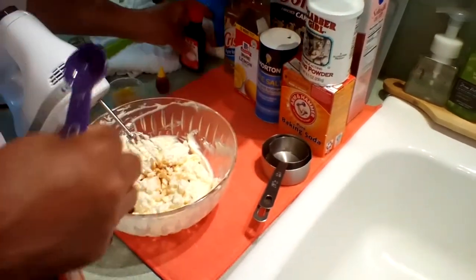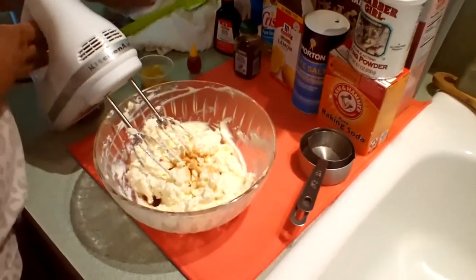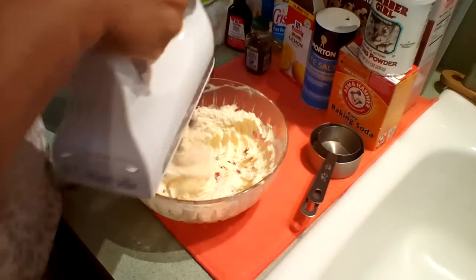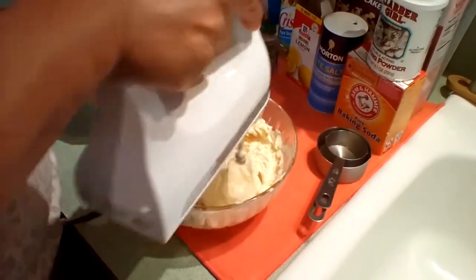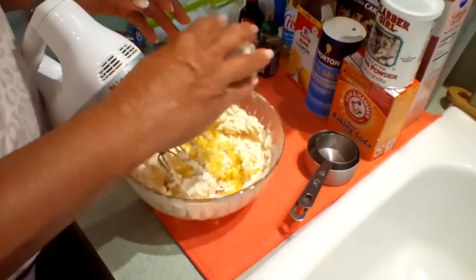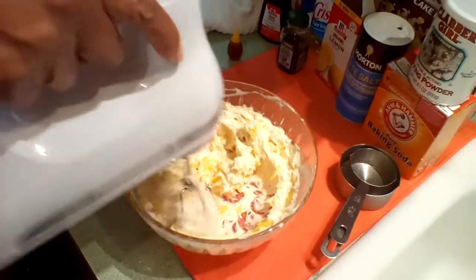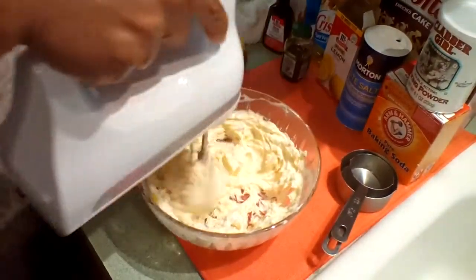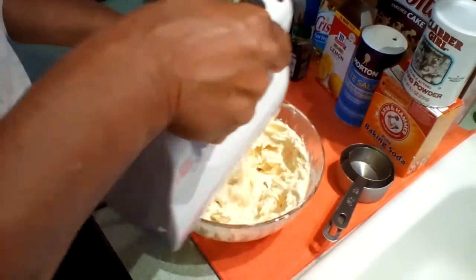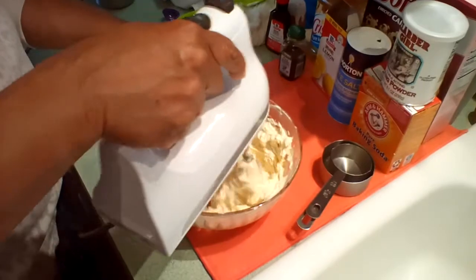Close those up so I won't knock them over. And then you want to blend that together. And then you want to add your heaping teaspoon of your lemon zest. And you're going to blend that. Blend it on low so you won't have icing all over your cabinets. So always blend low and then gradually pick your speed up when you blend it.